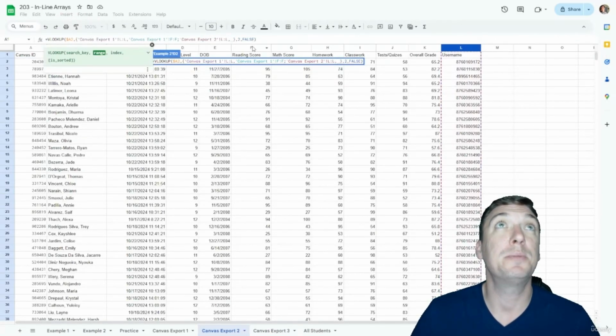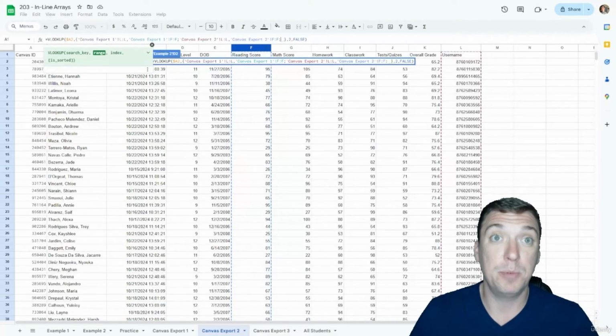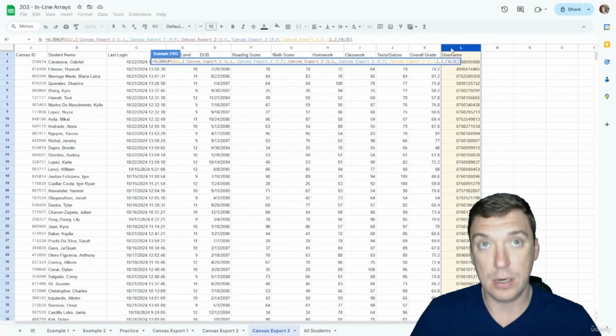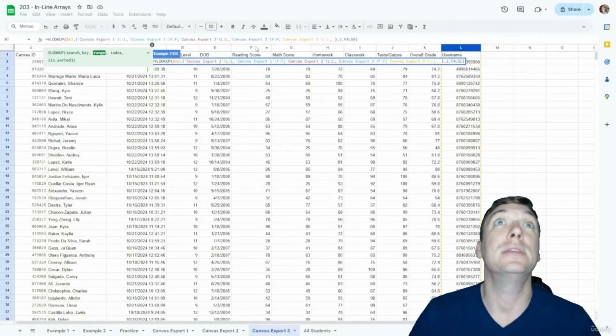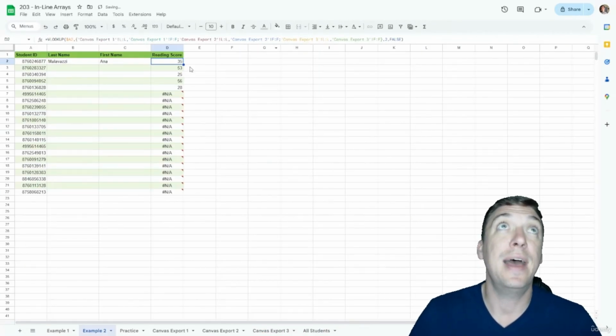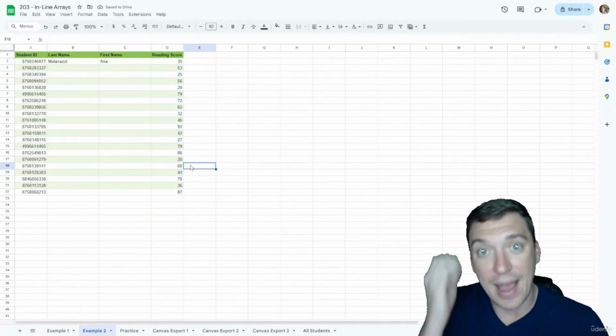We're just going to repeat this process and the reading score there. Then we're going to do it again for Canvas Export 3. We're going to select column L, a comma, and then a reading score. Now when I hit enter and we copy that formula all the way down, it will find those students no matter which of those 3 tabs they're actually on.